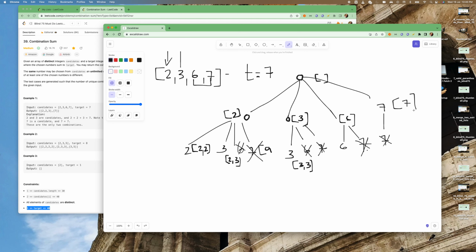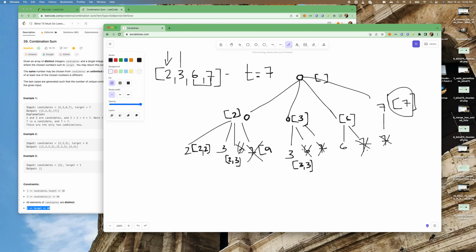So we add this. There are two conditions we use during backtracking. One is when the sum of the combination becomes 7. So this is one such use case. And the other one is we have to stop adding or stop iterating when the sum is greater than 7.